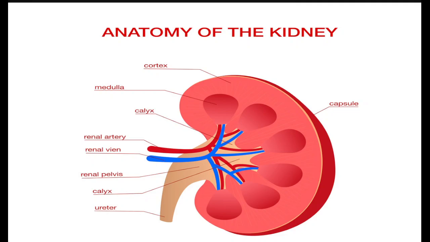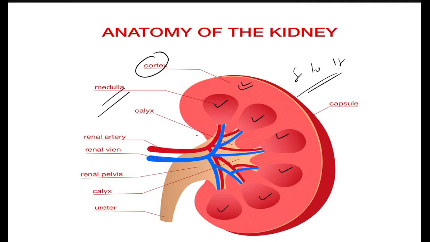The most outer portion is known as the cortex. The inner part is known as the medulla. This medulla contains triangle-shaped pyramids, known as the medullary pyramids because they are situated in the medullary portion. Each kidney contains 8 to 18 medullary pyramids.